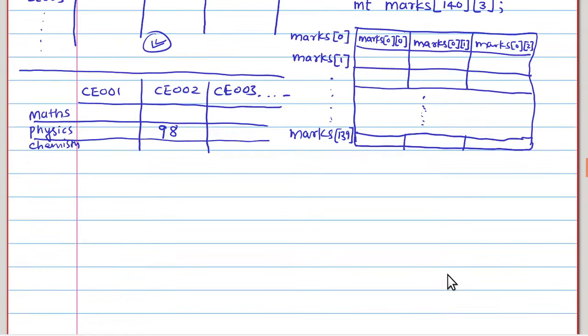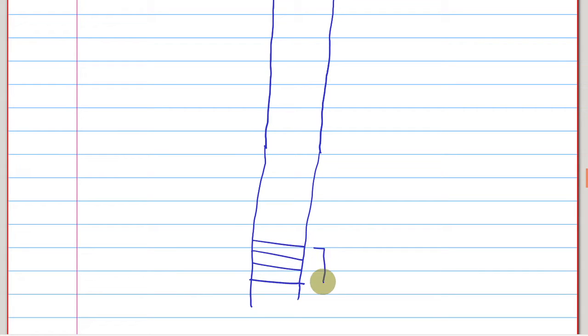I hope everybody understands by now that arrays are stored in memory in sequence, right? Our computer memory is sequential memory, it does not have these 2 dimensions, right? So what it will do instead is store these marks in sequence. Starting from some address, let's say this is marks of 0, and this is marks of 00, marks of 01, marks of 02, and each of these is one integer.